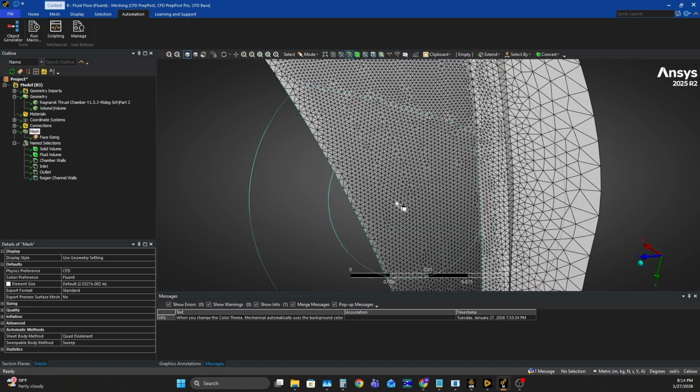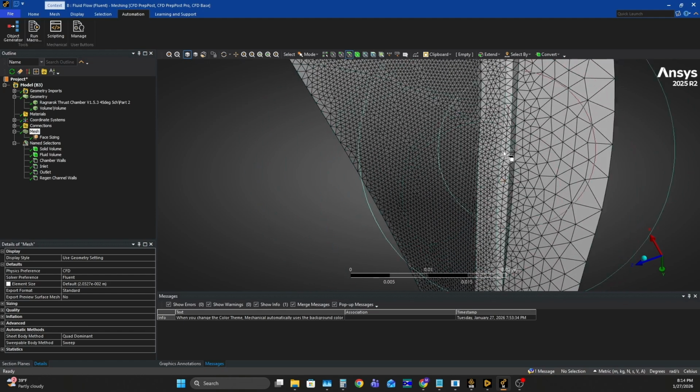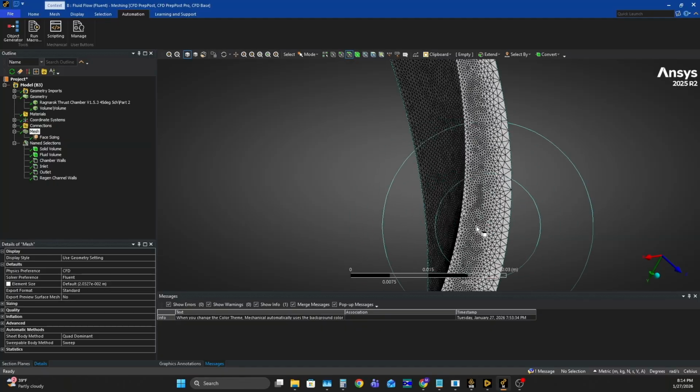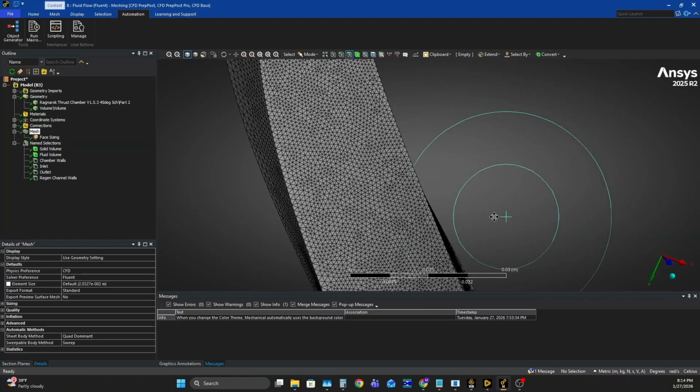So the inside of the thrust chamber and the regen channels need to match the refinement and the fineness of their meshes. And so that's what we've done here, and that's why this simulation is so computationally intensive.